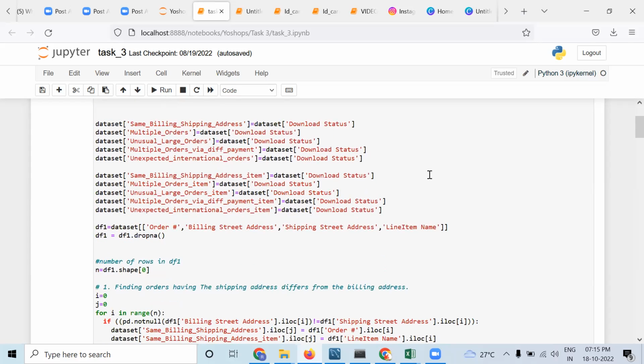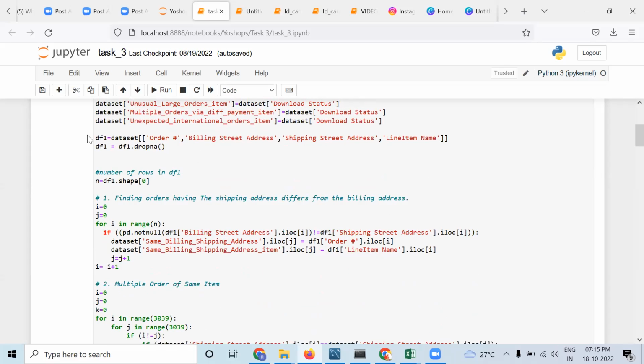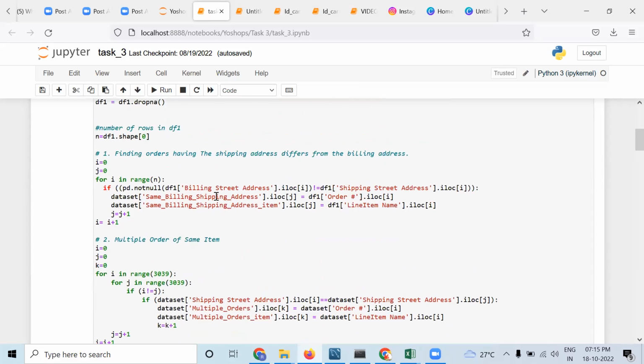Can you scroll down a little bit to see? Then after that, a new data set is made. And actually, this is the condition, right? Billing address not equal to shipping address. Yes. Only the street address is compared, because the rest of the things will be the same only.